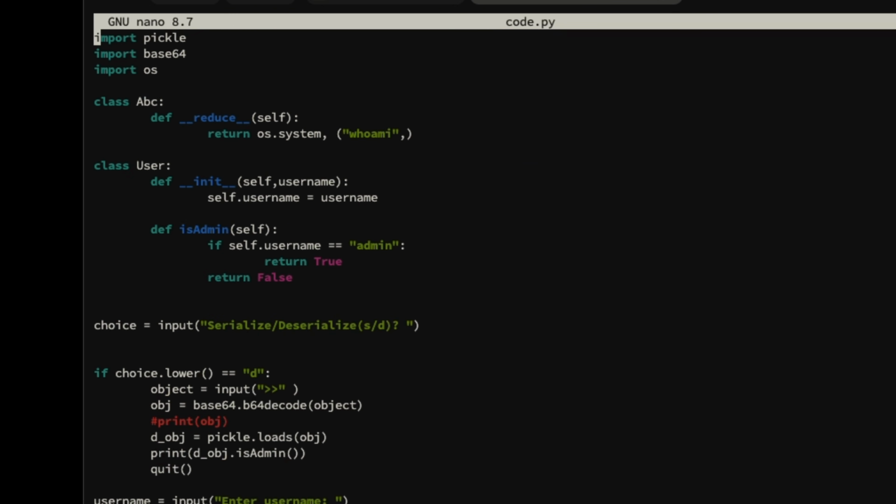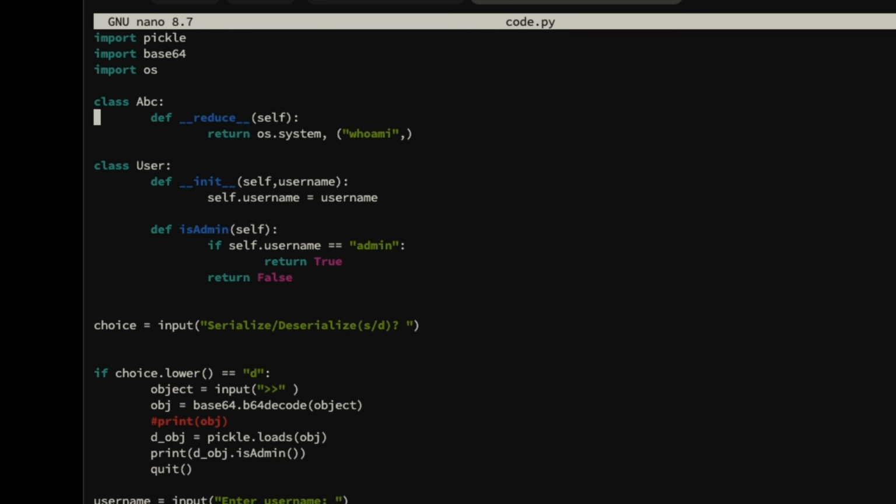Now this is just for the demonstration part. This is just to make you understand how insecure deserialization works. Obviously in a real world application this varies a little bit, also depending on the language in which the application has been developed, because in many different languages, for example Java, .NET, etc., you can have a different alternative of this particular method, reduce, which is going to work in a very similar way, but the name and the way to call it is very different. But more or less this is how insecure deserialization can lead to remote code execution. This is what insecure deserialization is.